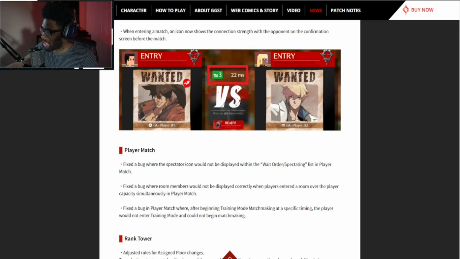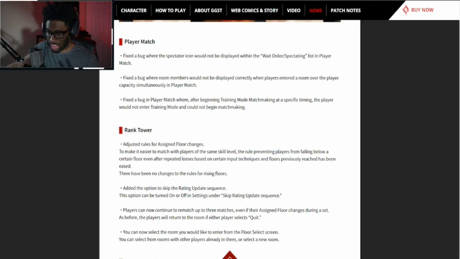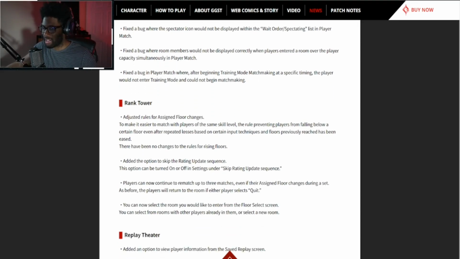Now there was a big change. They said they were going to do the rank tower, how they were going to adjust being able to find matches of your skill level. Let's see exactly how they're going to tackle that. Adjusted rules for assigned floor changes to make it easier to match with players of the same skill level.